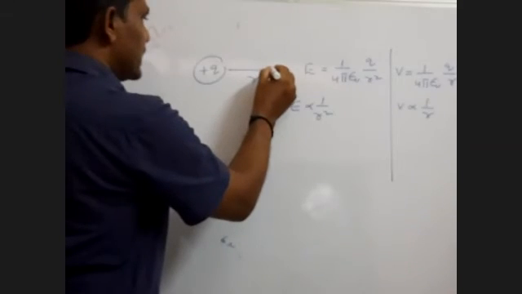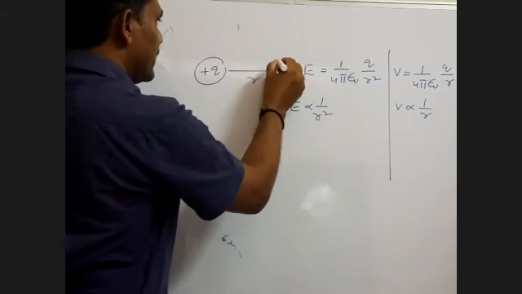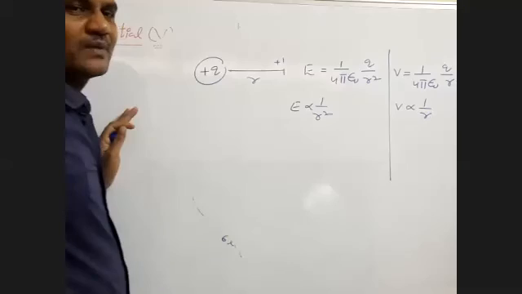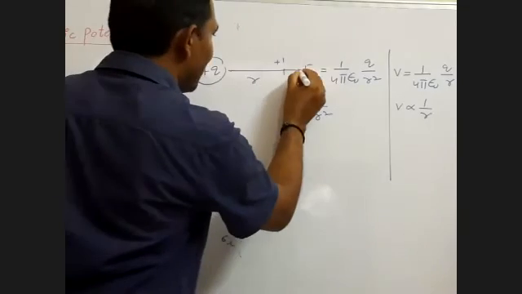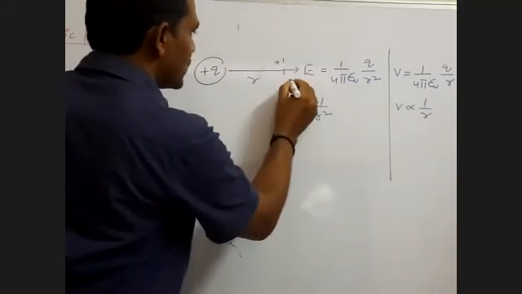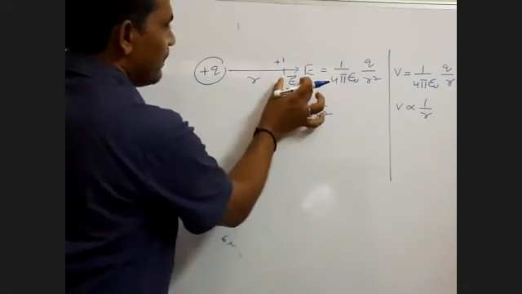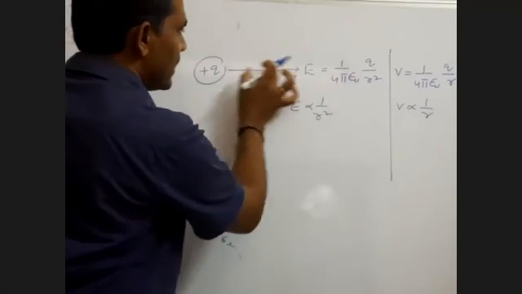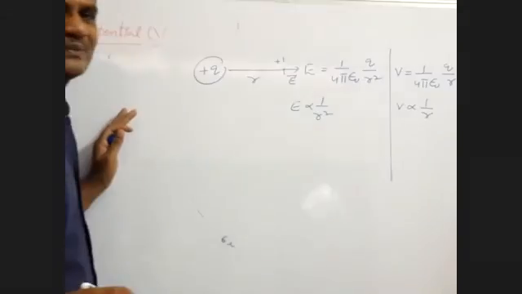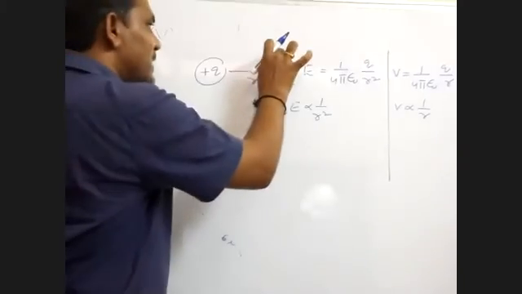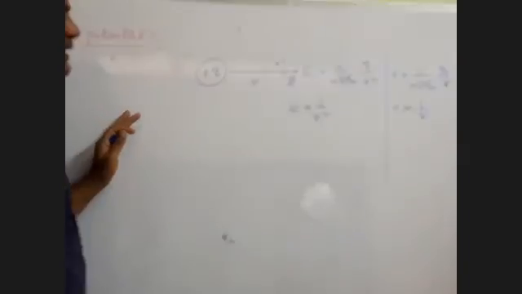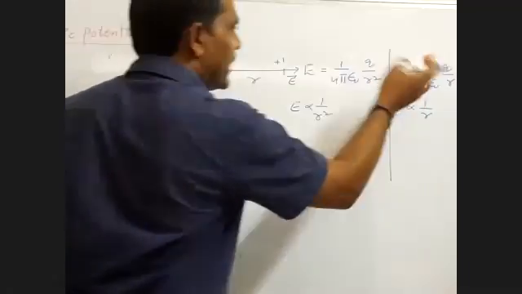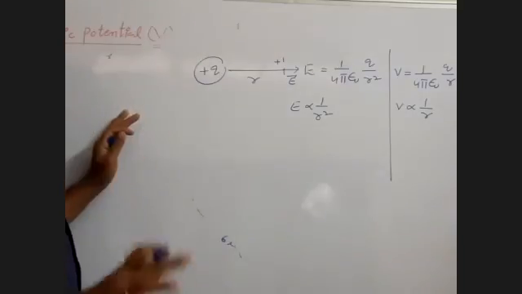For the electric field strength, for example at this point, you keep a unit positive charge. This 1 coulomb charge is repelled in this direction. Here we are talking about the direction. E bar is a vector. The direction is along the direction of the repulsive force, along the direction of the force acting on the unit positive charge. But there is no direction for V. That is a scalar quantity.